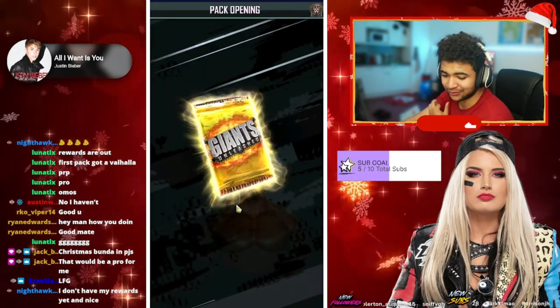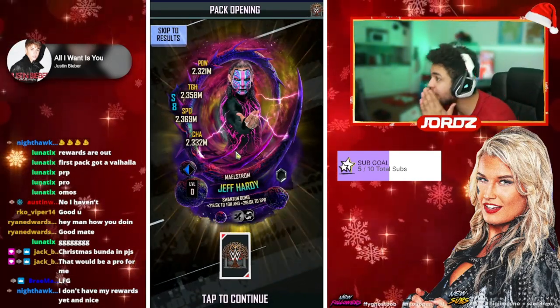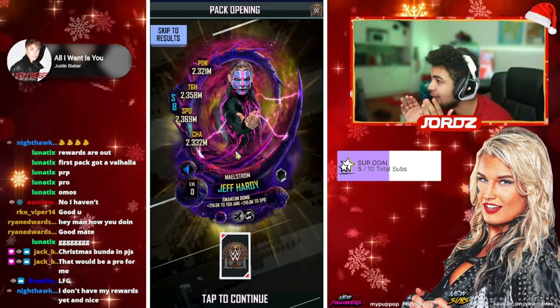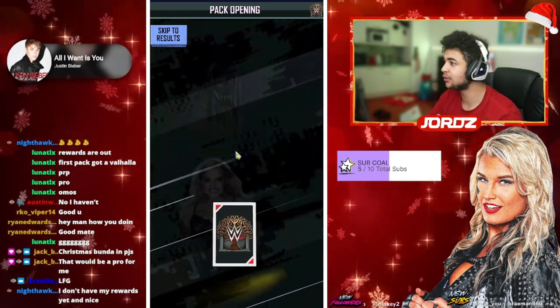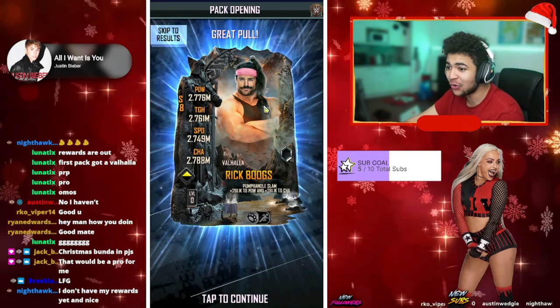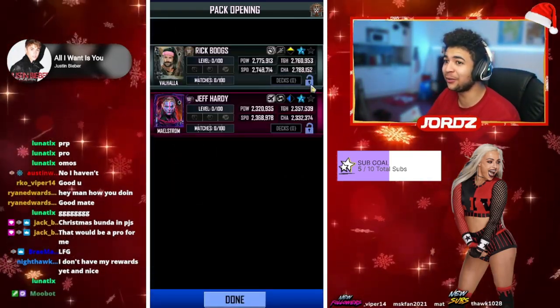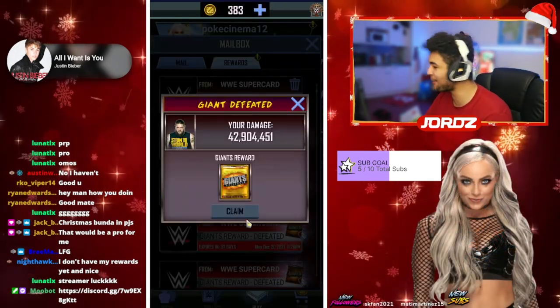42.9 on Kevin Owens. Can we get another Valhalla? We get a Maelstrom and a Valhalla. What a pack. So the Maelstrom is Jeff Hardy, good card. Rick Boogs, let's go. I'll take that Valhalla card. That's actually one of the ones I wanted. GGs, great pack that was.